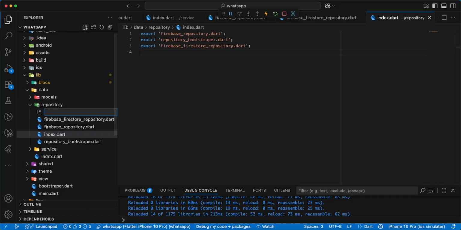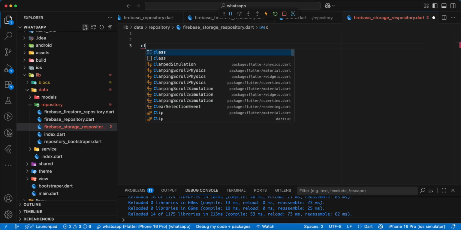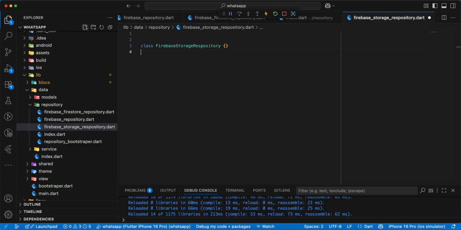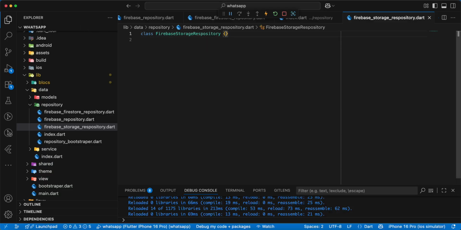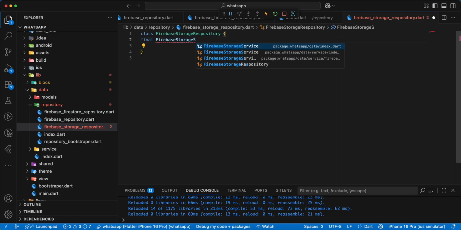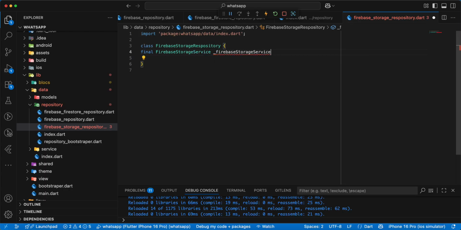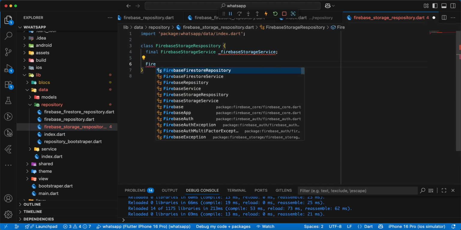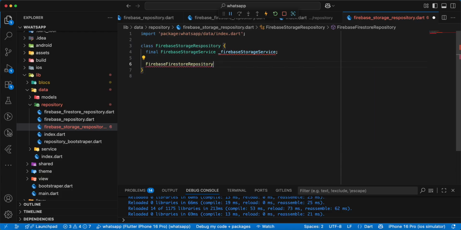and then we add Firebase storage repository.dart, write class, write Firebase storage repository, and then we write final, write Firebase storage service, add constructor, write this, and we add function upload file and delete file.